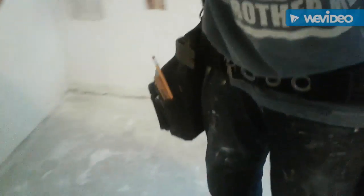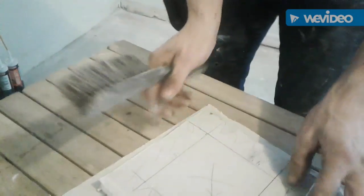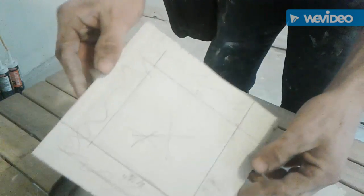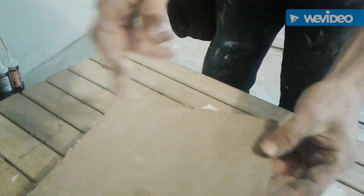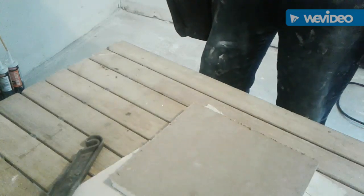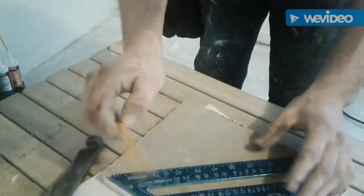Alright, I'll bring it back over here so you can see what I'm doing. So now, this is my general patch. Now I gotta cut out these lines, but this is the front, this is the drywall side. So what I'm gonna do is turn it around, remark my 1.5 inches from the edge, and then go ahead and slice and dice with my knife. So I'll come here.